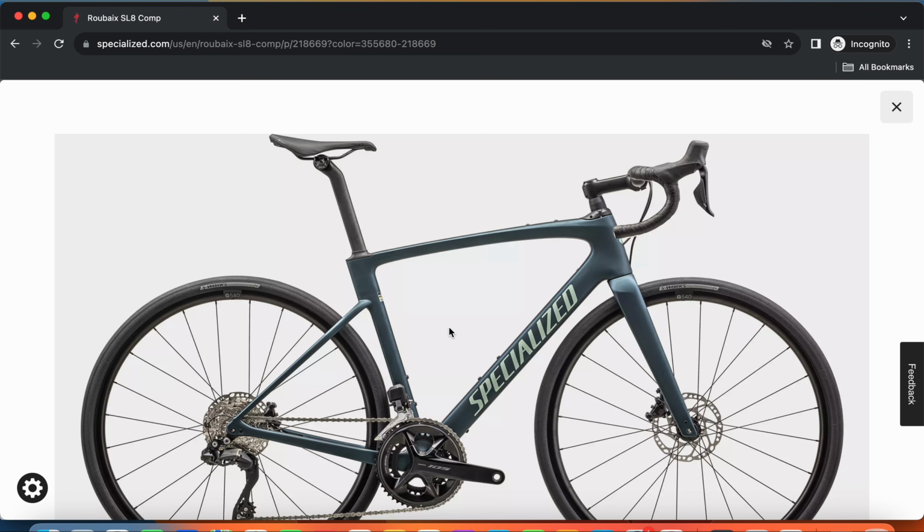$5,000, what would I advise to you? Well, first thing you need to be aware is that when it comes to Specialized, and this Specialized Roubaix SL8 is no difference, you are always paying a bit of a premium because of the Specialized name, Specialized heritage. So it's always very hard to compare this bike with some other brands, for example, direct-to-consumer brands, which can do this type of the bike with this level of the equipment much cheaper.